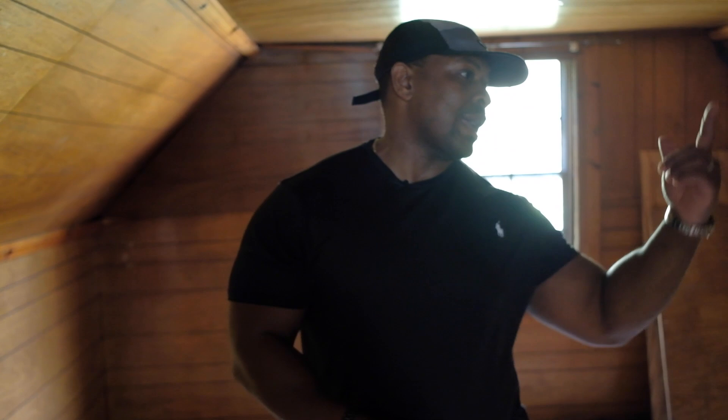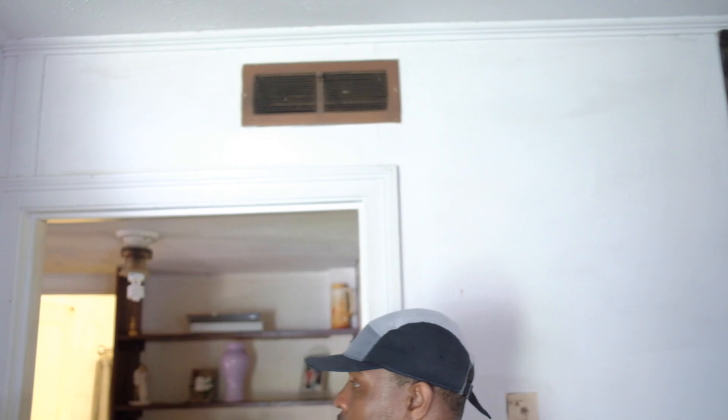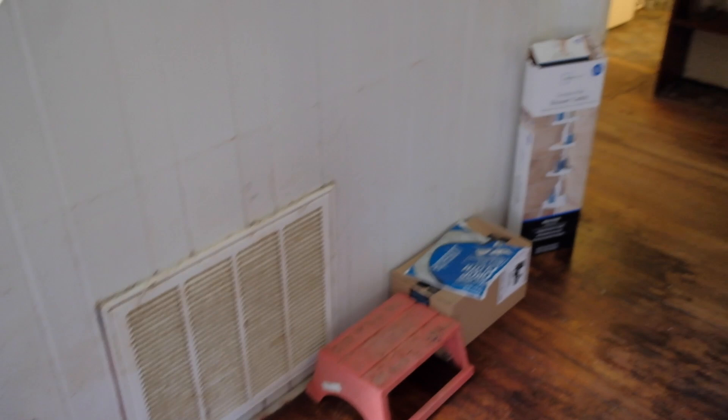So we've got four bedrooms and one bath in this property. I'm willing to bet if this property was fixed up, we could probably get somewhere between $800 and $1,000 a month. One thing I just noticed — there are vents built into the wall, telling me there's some type of forced air in this place. There's a thermostat here, so there has to be some type of central air. I can see it right on the floor. There is central air built into the house, but it's just not upstairs. The good thing is it won't cost a lot of money to bring the central air upstairs and tap into it — we just have to bring the vents up there as well.